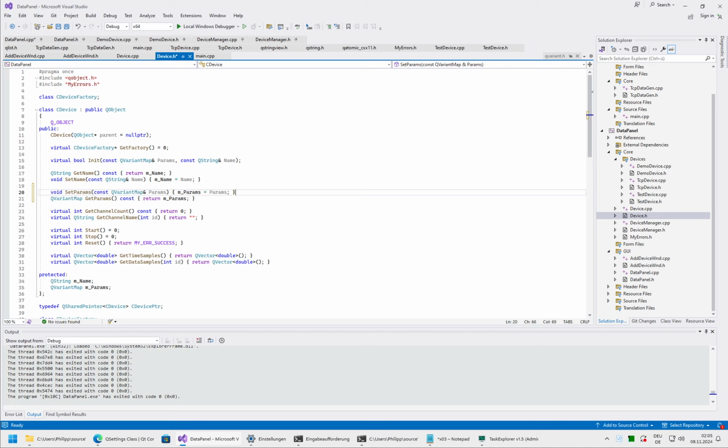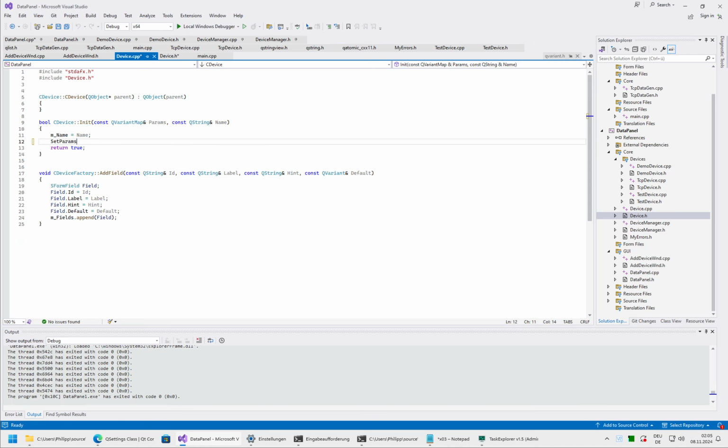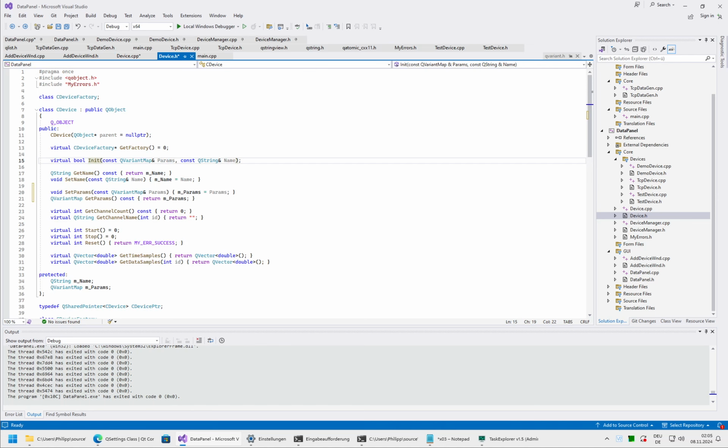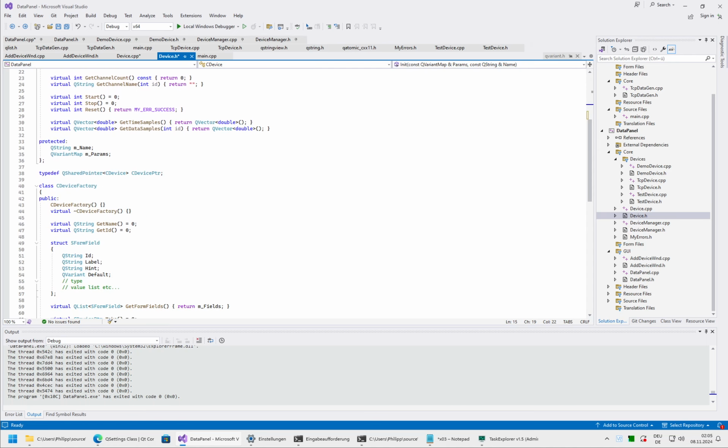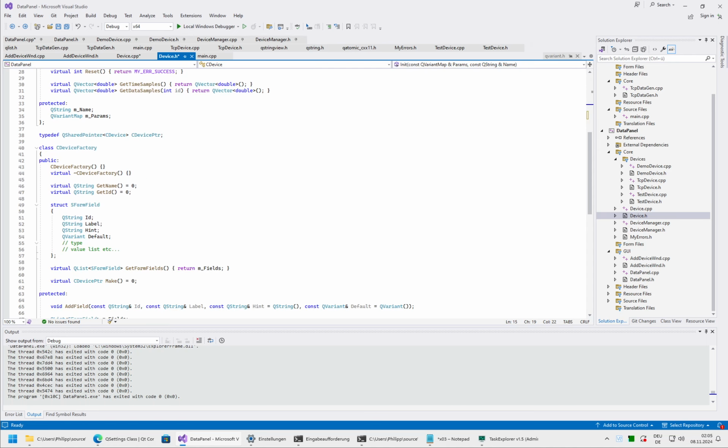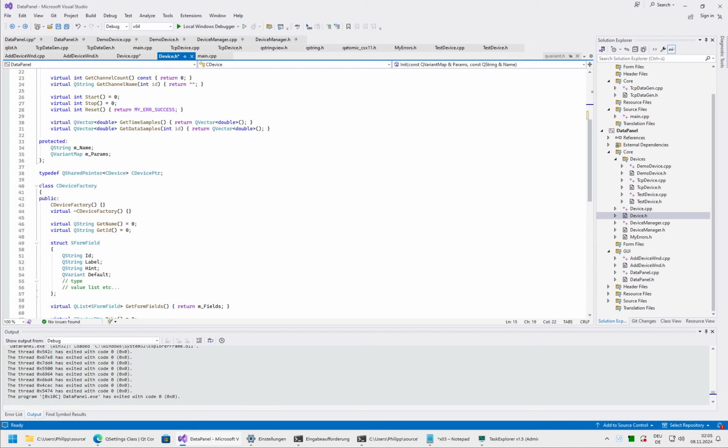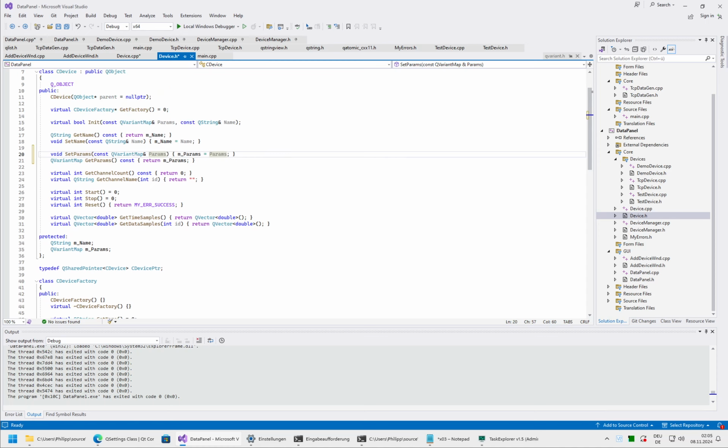This of course is no longer const. And what we can do here in the init, which takes params, we can just set params. Okay, this is probably elegant enough. We should make it such that we can define certain fields as only settable during initialization. So when we overwrite init, we have the liberty not to call a set param, but just set name on our own.